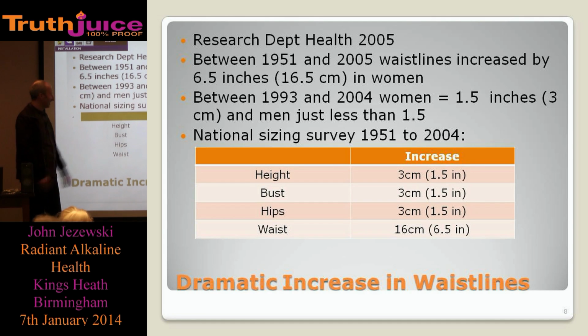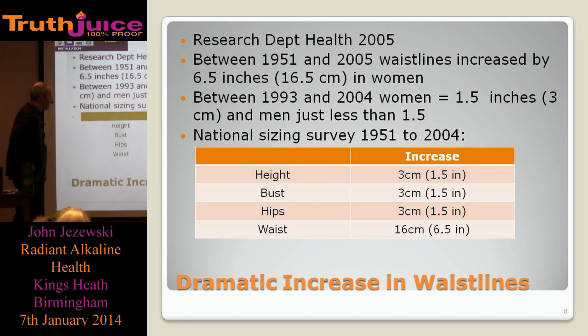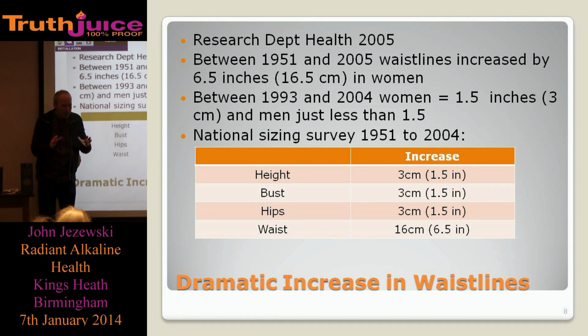Plus about 3 centimetres. Hips 3 centimetres, 1.5 inches. Waist 16 centimetres.